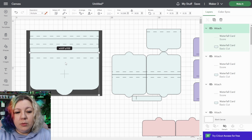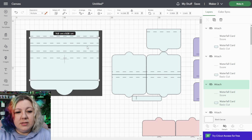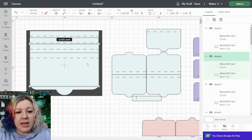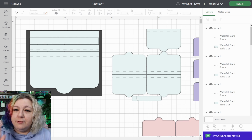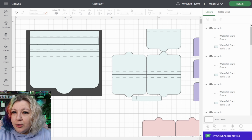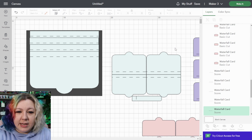Yeah, I think 4 will probably be the maximum number of pages or tabs, waterfall sections I'll be able to get on this page without having it look too crowded. I also want to leave a little bit of a gap at the bottom for the bottom section to be able to flap up and lock onto it. So now that I know that I only need 4 of these, I'm going to delete all of the excess elements that I don't need.